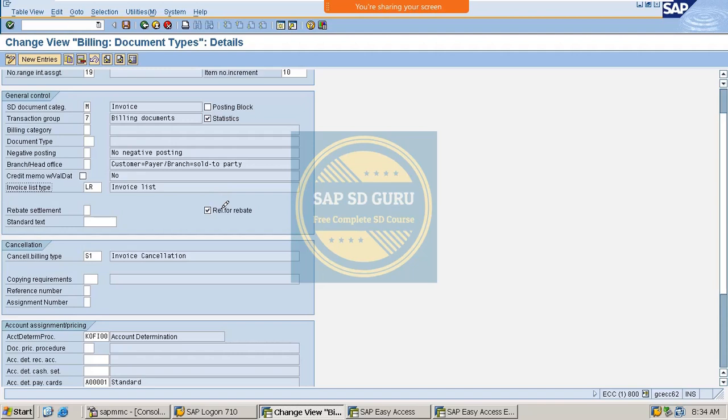What exactly will this invoice list type do here? It will consolidate multiple invoices into one and send it to the bill payer, because here it's a billing record, right? So it will send to the payer.